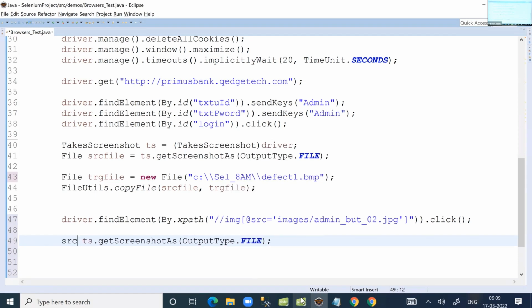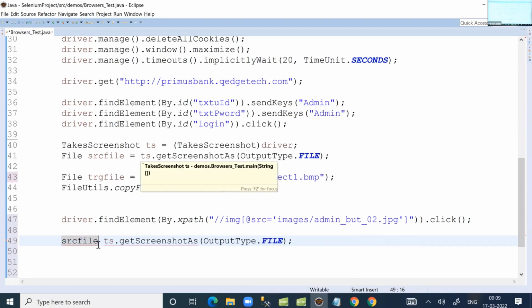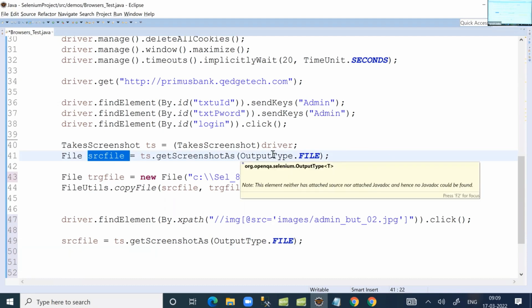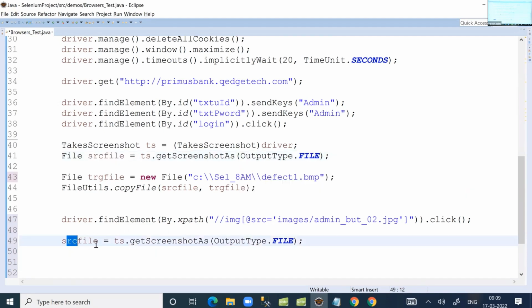Maybe now the SRC file I am updating. Previously SRC file had this screenshot. Otherwise you can go for one more variable, not required. At this moment SRC file will have the admin home page. At this moment SRC file will have the change password error page. This I want to copy.